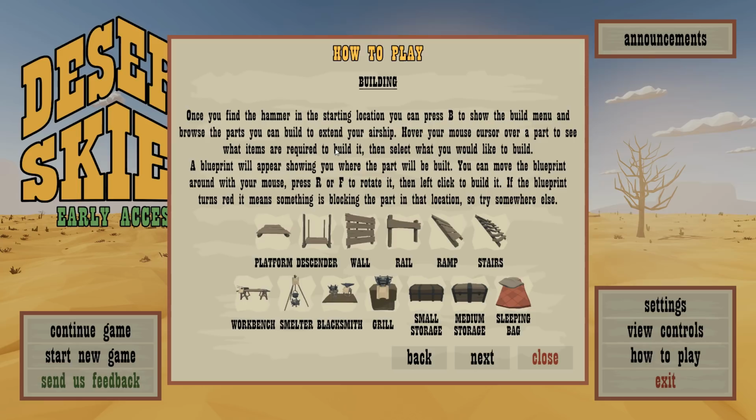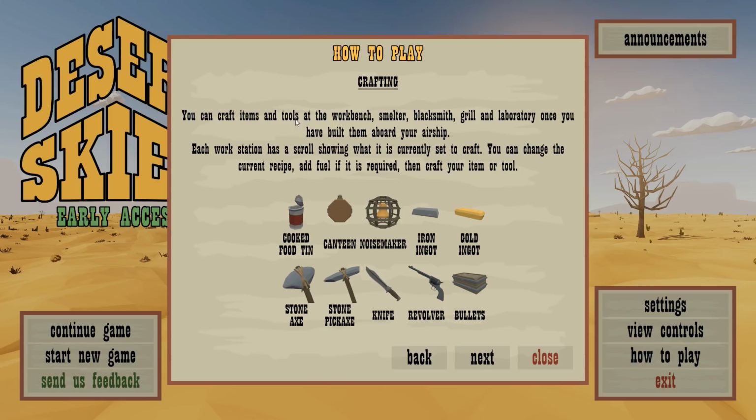Okay, and so on. So, there we go. Next. Okay, so it says, you can craft items and tools at the workbench, smelter, blacksmith, grill, and laboratory once you have built them aboard your airship. Each workstation has a scroll wheel showing what it's currently set to craft. You can change the current recipe, add fuel if it is required, then craft your item or tool. So we got cooked food, tin, canteen, noisemaker, iron ingot, gold ingot, bullets. Here's guns in the game.